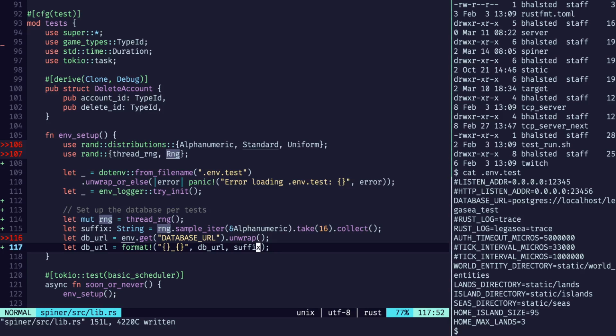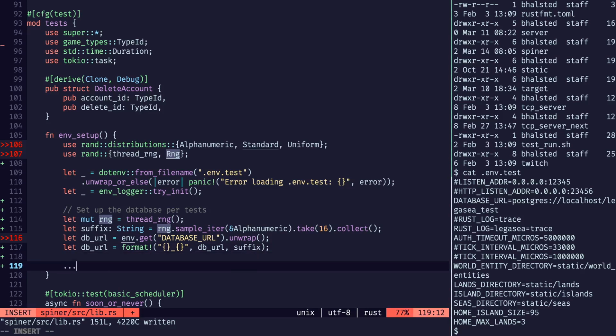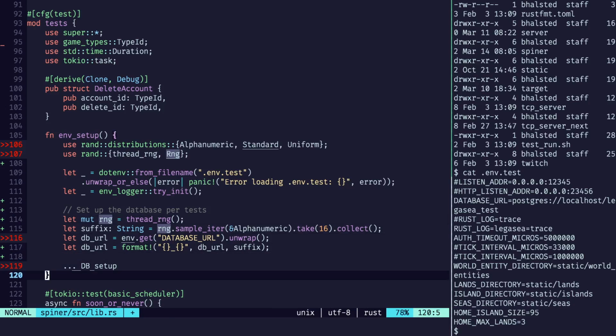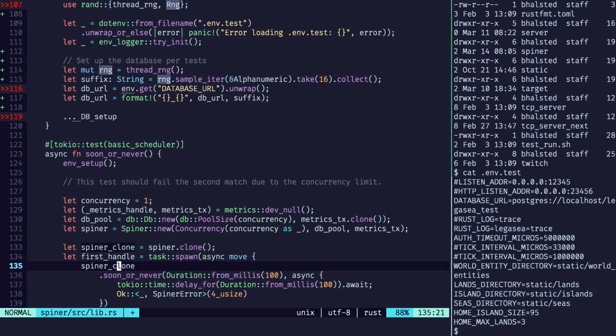Because in here, I'm just going to do the DB setup, and maybe return a database handle or something else instead. Actually, that's a good point. Ooh, that's a great question. What do we give to DB here?